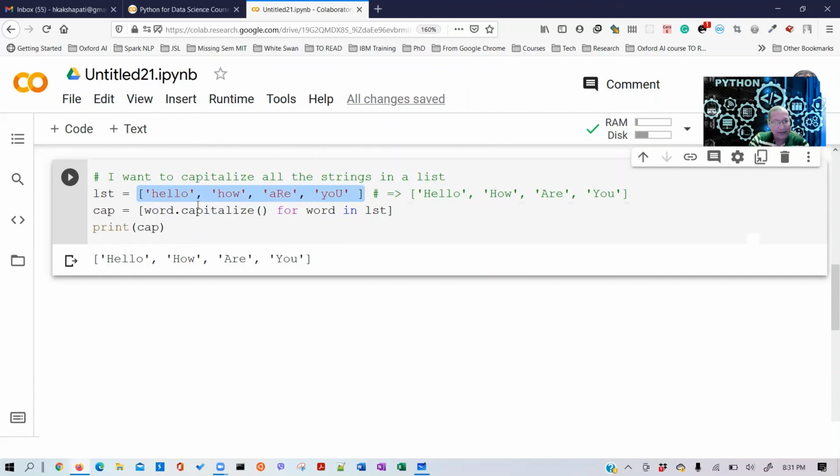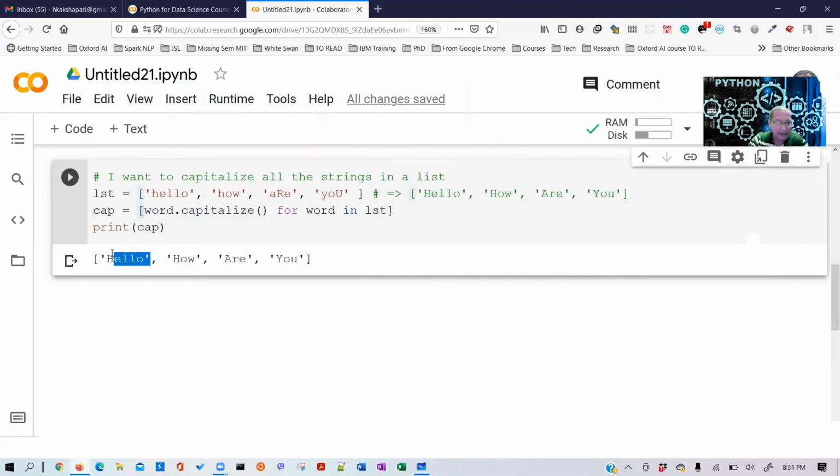In the first iteration, this word will get the value hello. Then that word will be capitalized, and also become part of the list.